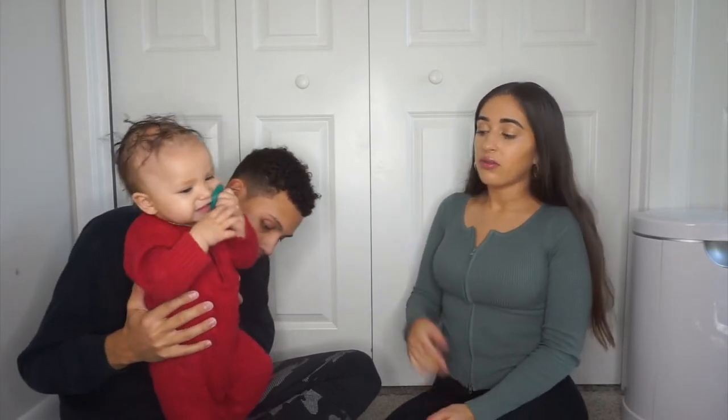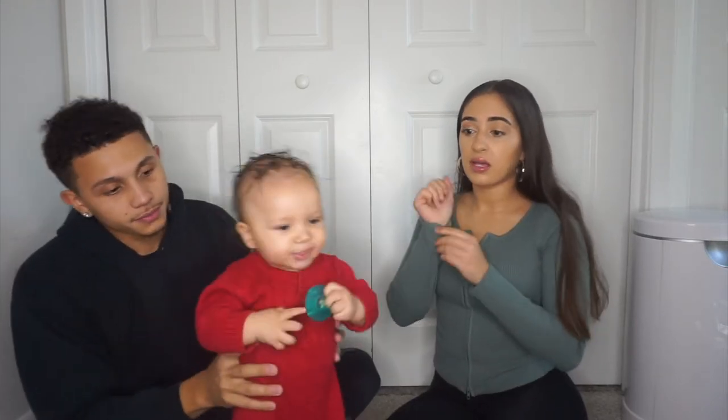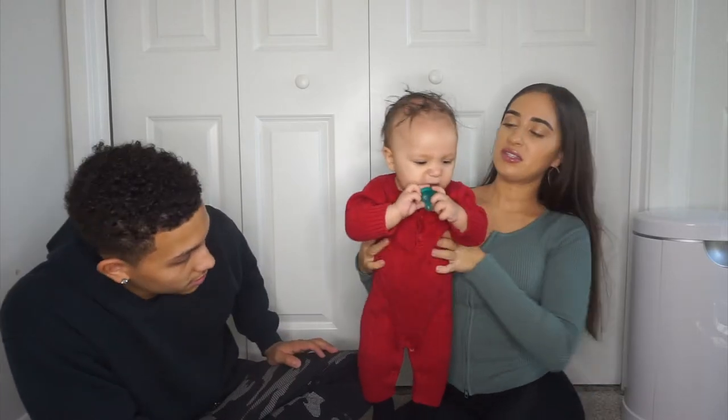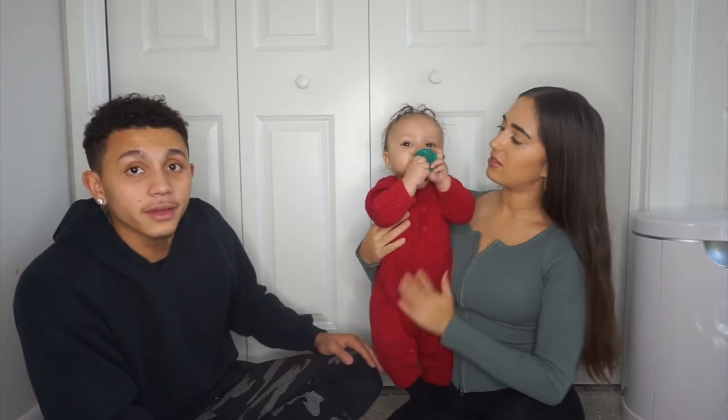Onesies, like one pieces, are so easy to just style and throw on together. The only thing I don't like is that it has all buttons all down here. It's a pain to get on. Too many. That's really the only thing. It's not the snap-on button, it's the actual pull-through buttons. But yeah, this one is really cute. Show them the back. It's just a plain back. It's very nice, but it's a pain in the butt to get on. It's alright, but it's cute. I love this one. It gives me kind of Christmas vibes though. Yeah, definitely. I like that one.